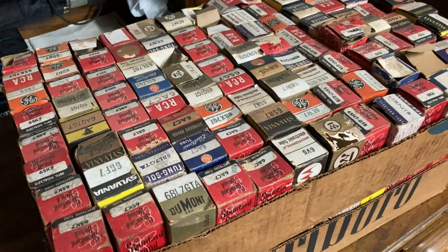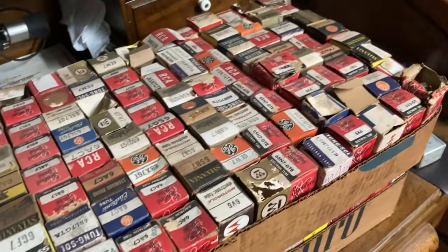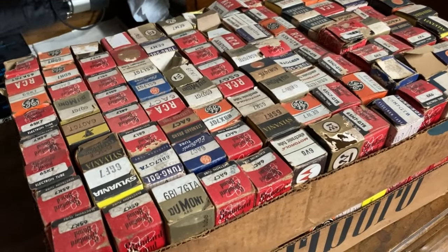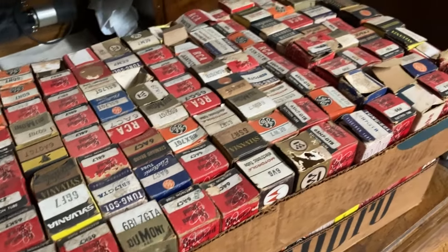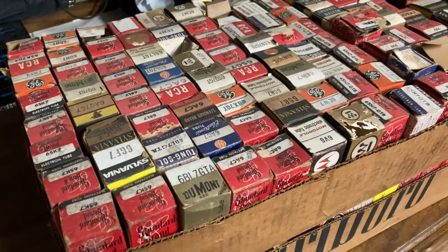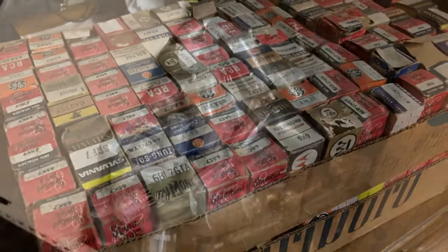But again, it's like 6 volt stuff. Most of the stuff I mess with is 12 volt. But I haven't done much, so who knows? I have seen some radios that do 6 volt stuff. I guess it just depends on if it runs off a battery or if it runs off of wall voltage, or just how they designed it. But yeah, 208 more new ones.